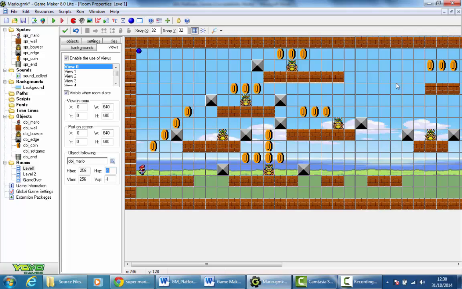Alright, that will take a little bit of time, no doubt, and make sure you go back through and make sure all your settings are correct here. You have to do this, by the way, for each room that you create. So every level that you create, you have to go back in and change this.